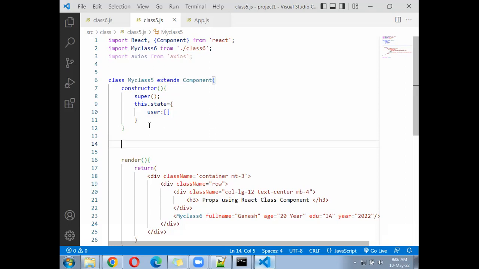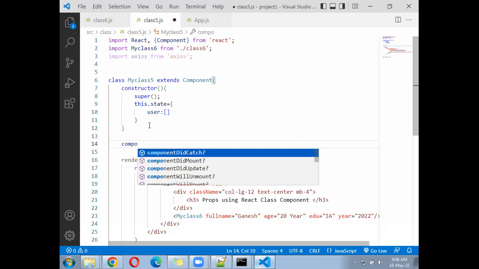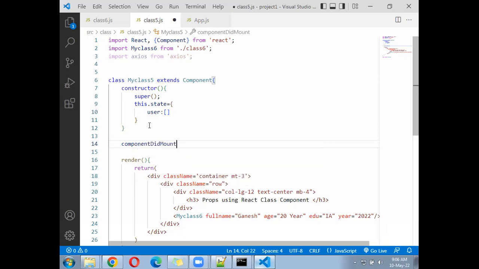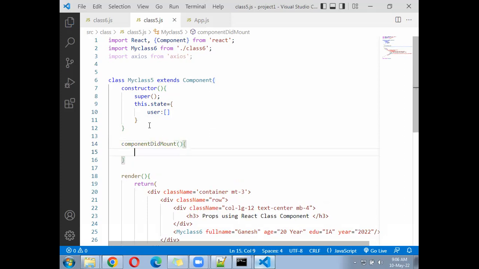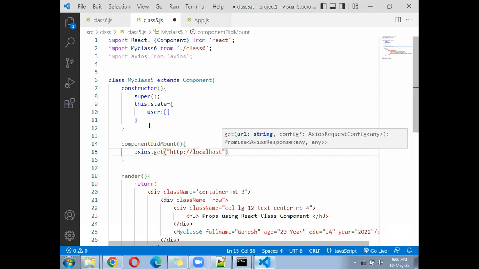Component did mount. Under the component did mount, we can call axios get. Inside we can pass http://localhost:1234/user.